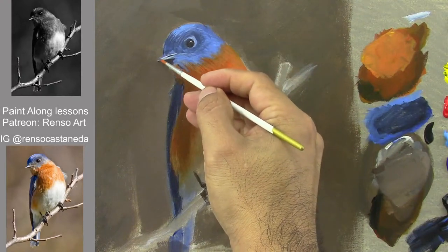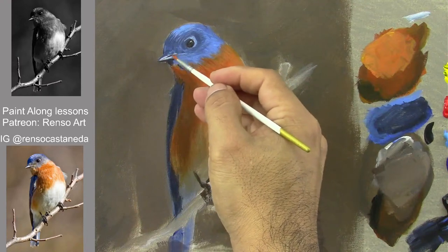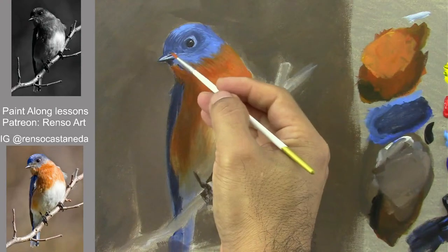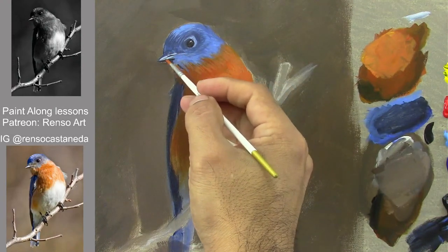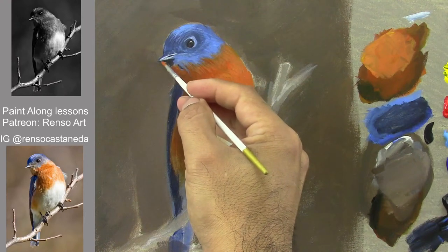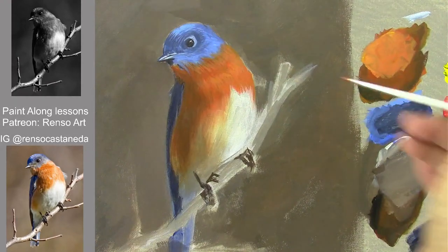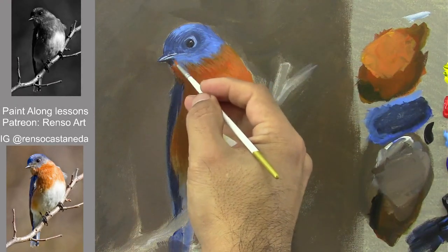These brushes are really, really cheap here. You can buy a set of six brushes for $2. No, these are Chinese brushes. We don't make these ones here.